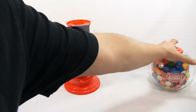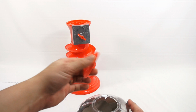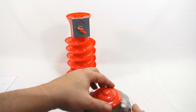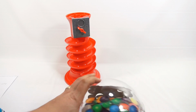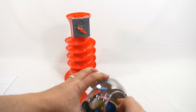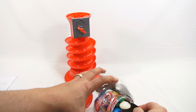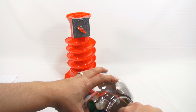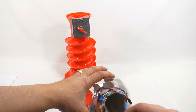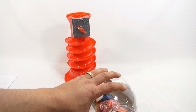Now the dome, yes, they said the top of the dome is where you can fill. So this turns and you can put your gumballs in there. And like the last one, I had that issue with, well, it took a while to get this insert out, so you had to break the tape, and then it's kind of one of those keep turning things, and then eventually you can get it out, and I'm trying to do it so I don't ruin anything here. Let's do it this way. I think that's how I did it. And keep twisting like a spiral.